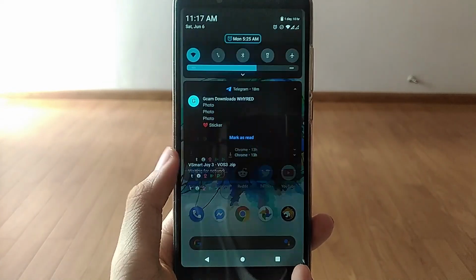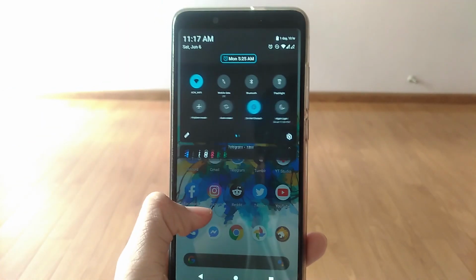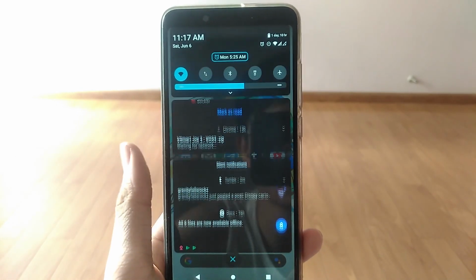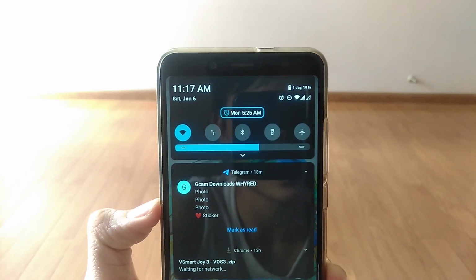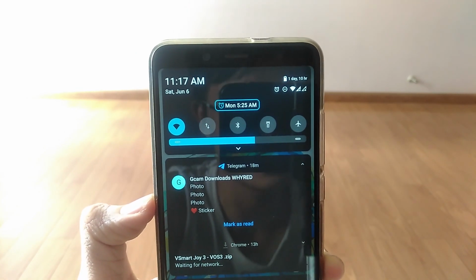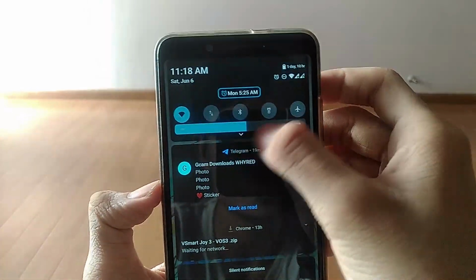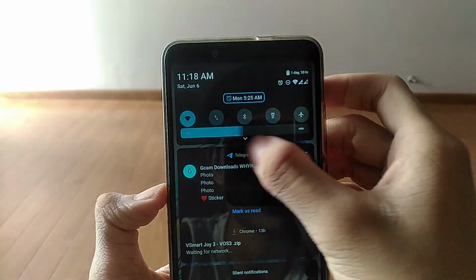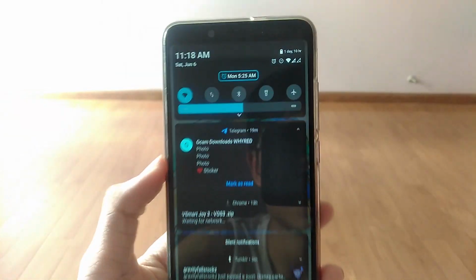Now, the first thing that they redesigned is the notification center. So you can see that it is a little bit different from what you've seen, right? The first thing you notice is that the brightness slider has been redesigned. It now runs in this box here that is interactable and sort of changes shape every time you interact with it. Really cool.